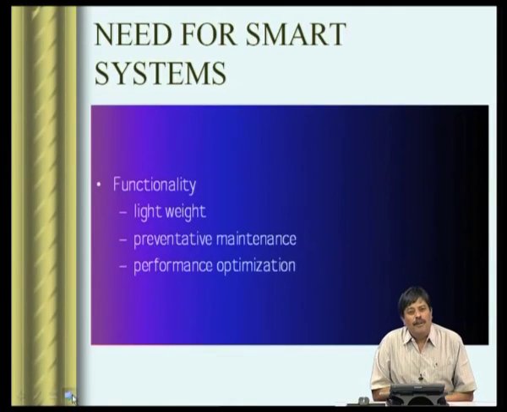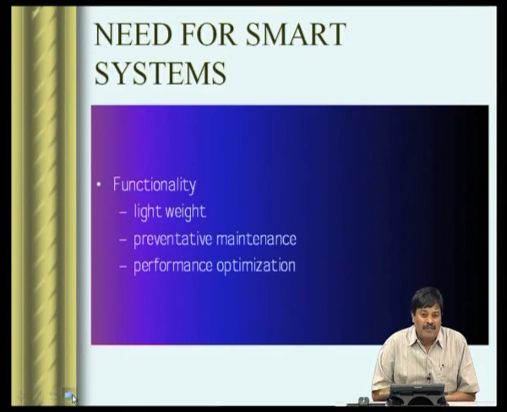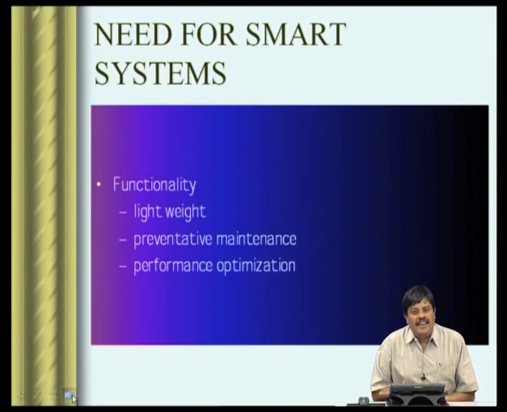The third important need is the functionality. When we talk about functionality, today we have structures with stringent design requirements where it has to be lightweight. So, that means we need to have an optimized structure. If the optimized structure is there, then the structural integrity of the structure is in big question, because of the lightweight. So, again we go back to the previous performance enhancement. Whenever we have a smart system which can have an early warning system of the impending failure, we can take corrective action. That means we can basically design structures which are lightweight. We can also have this smart system perform preventive maintenance through early warning system, and which can also do performance optimization. So, the functionality is one big aspect of having the smart systems.